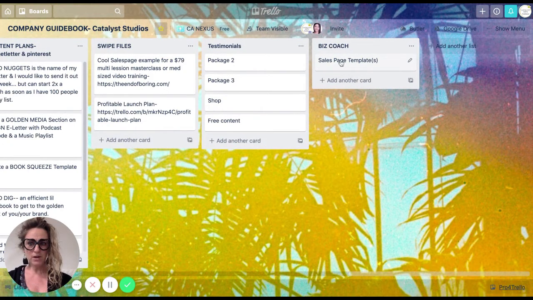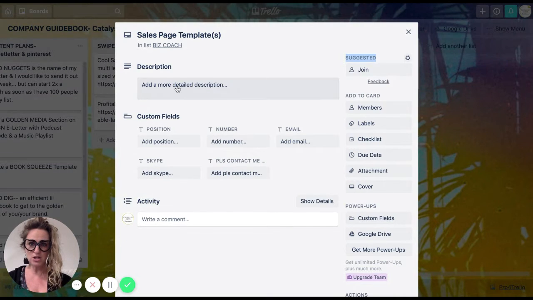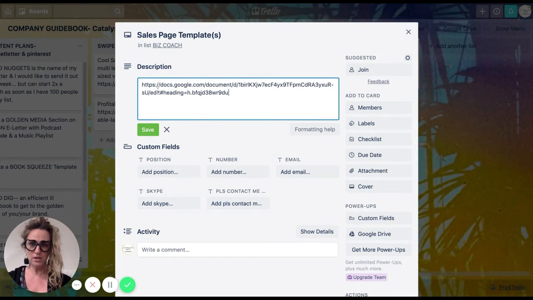and then here's something I'm going to do right now to just show you. So I have a great business coach. She gives me a lot of resources, often in Google Drive, and I wanted to create a central place for those to be captured. So I've already put in my clipboard the Google Doc link for this.